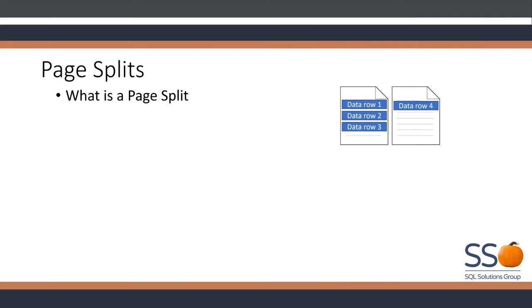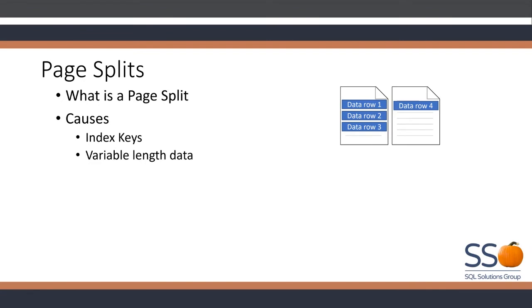So if I needed to insert, for example, so we've got data row 1, 2, 3, and 4, and suppose that's an integer key to our clustered index, or well, let's say it's a float. And I go to insert row 2.5. SQL Server needs to put that between row 2 and row 3. Row 3 doesn't fit. So row 3 is going to get moved to the next page. Row 4 is going to get moved down, and so on, right? That's a page split.